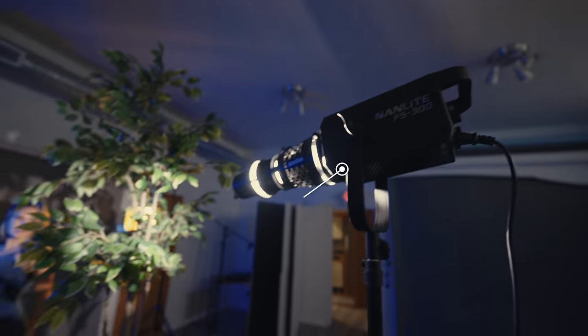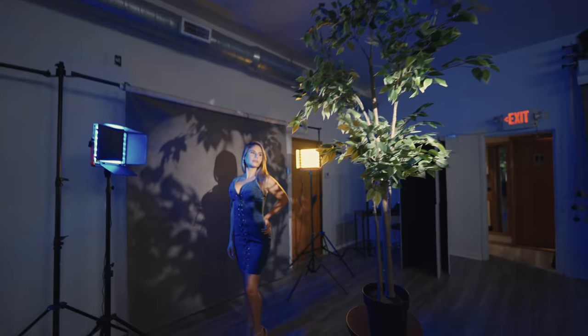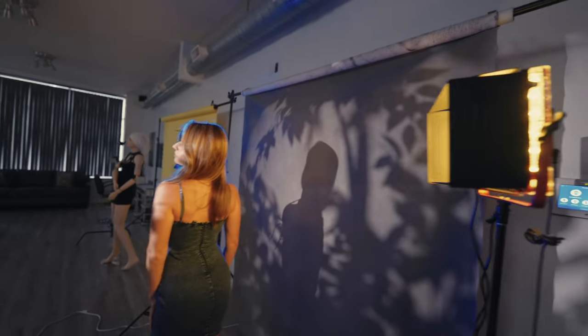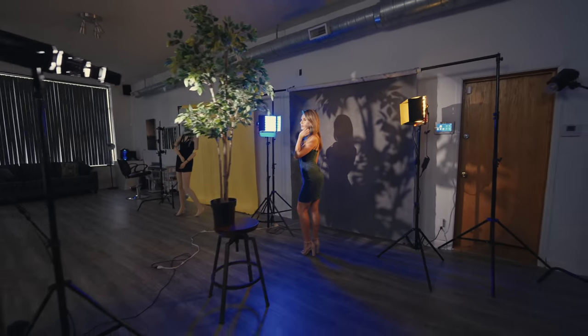For this first shot, I used the Forza FS300, and it's attached to the Godox SA17 projector attachment. So I beamed that light through the leaves, almost acting as a gobo, creating interesting patterns and shadows on the backdrop. I added two GVM LED lights on each side to add that pop of color.